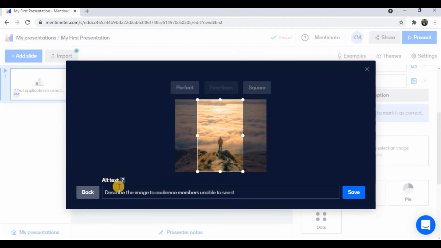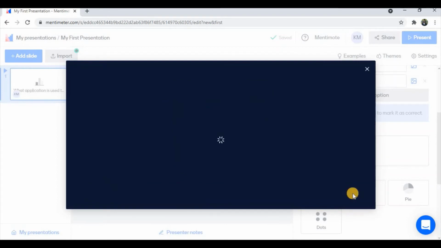Quickly to look at the alt text, what this indicates is that in the sense where, for whatever reason, your image is not showing up, so some of the times we see a blank section or a message saying image is not showing, then the alt text would be able to provide a description of what the image was showcasing. But for now, we're not going to be utilizing that, so I'm just going to go ahead and save that. And while it has been saved, it should automatically show up to the left or to the right on my current slide that I am working on.